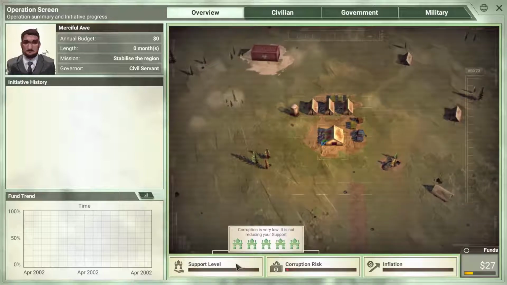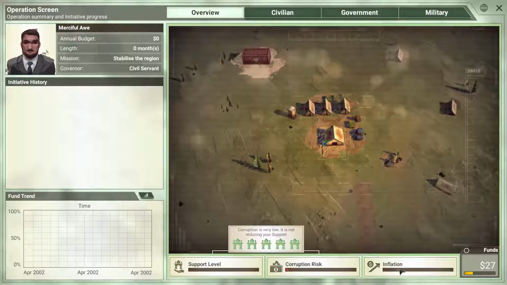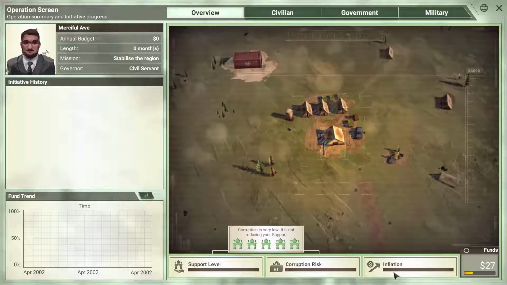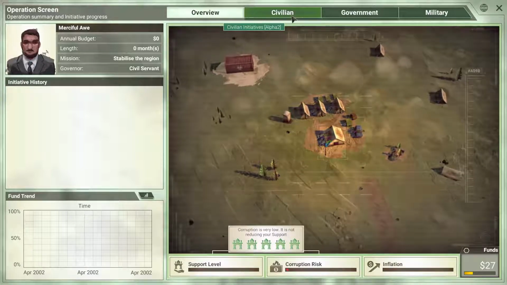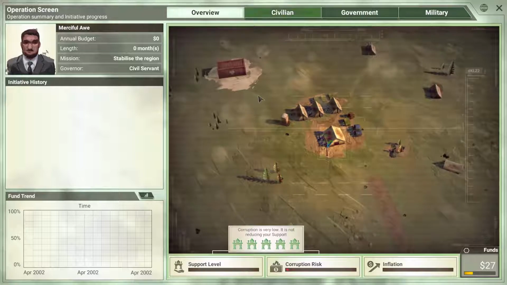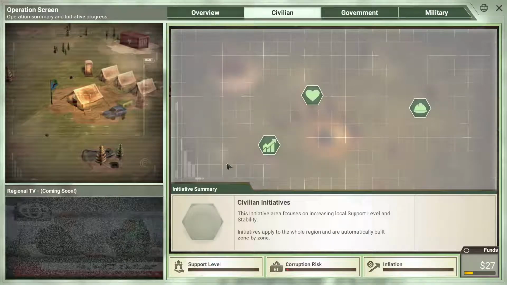So corruption is tied to support. Inflation, if you spend money too quickly, you are going to start seeing that go up. So yeah, that's going to increase all your costs. So you can see now a few tabs at the top. If we jump in, you're going to see the Plague Inc. kind of style coming through.